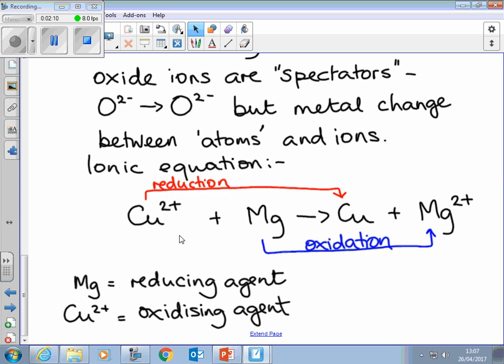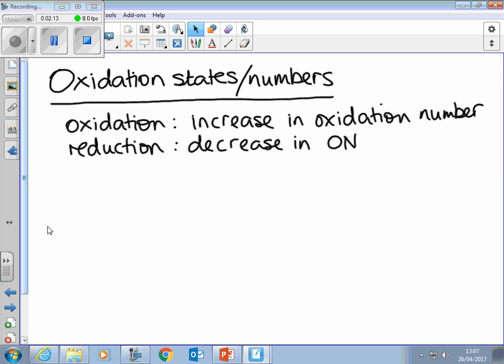And then we got rather too close to the end for me to be able to do anything sensible with this. So the plan for today is really just to finish off yesterday's work in terms of working out oxidation states of certain atoms, either in an element or in an ion or in a molecule, or it doesn't matter where it is, but working out specific oxidation states or oxidation numbers, and from there we'll then be able to move on.